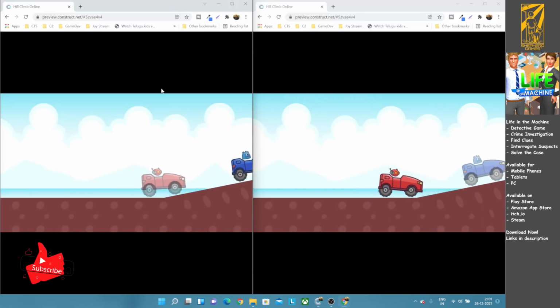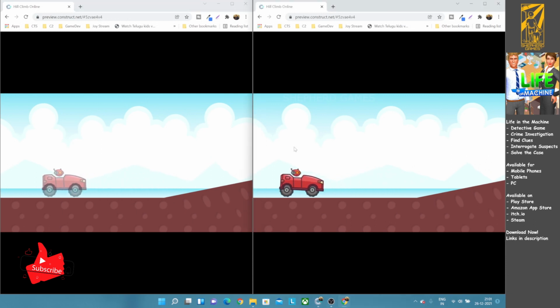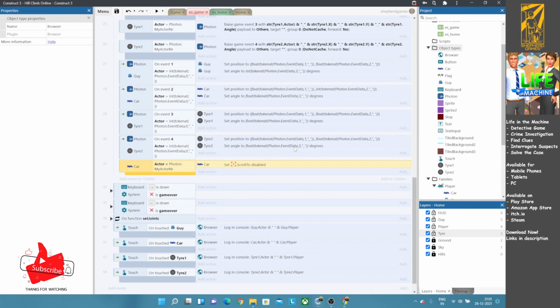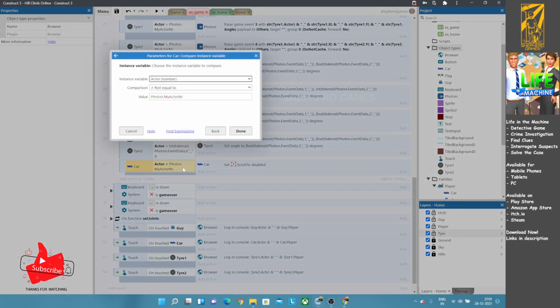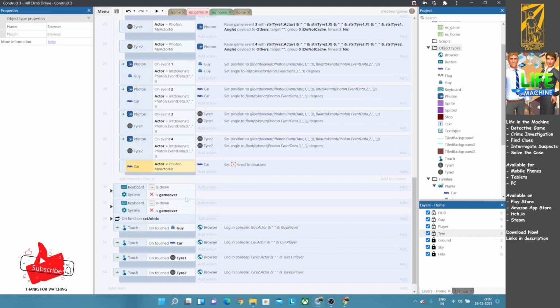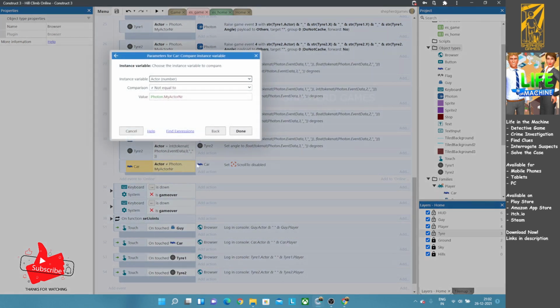Okay, so in this screen it should go with blue, and in this screen it should go with pink. Now nothing is happening. Okay, let's do it in a different way.